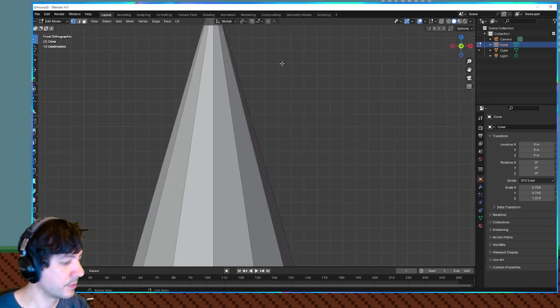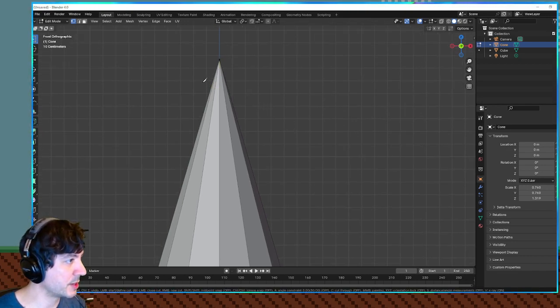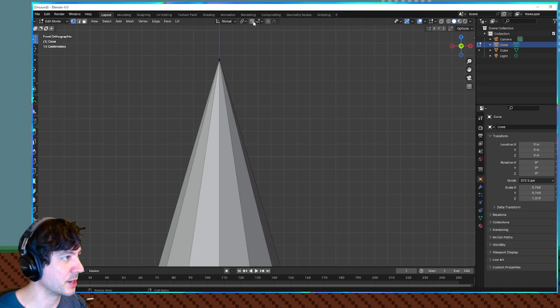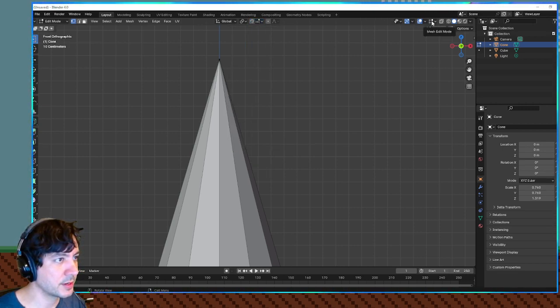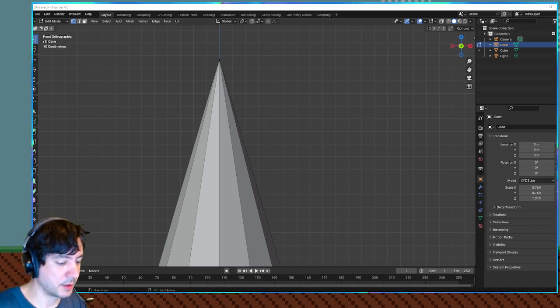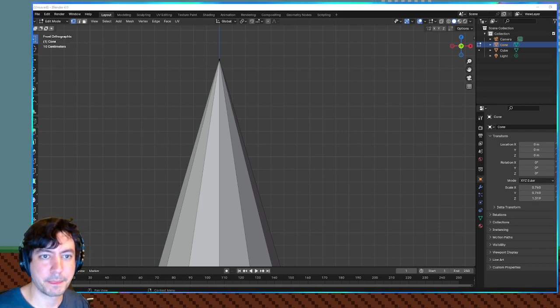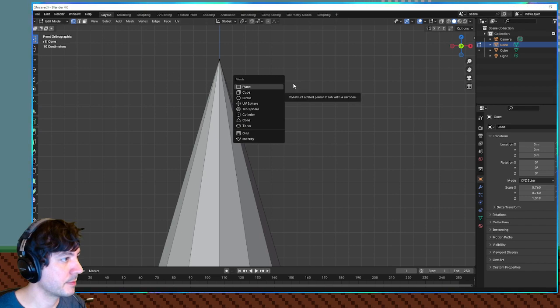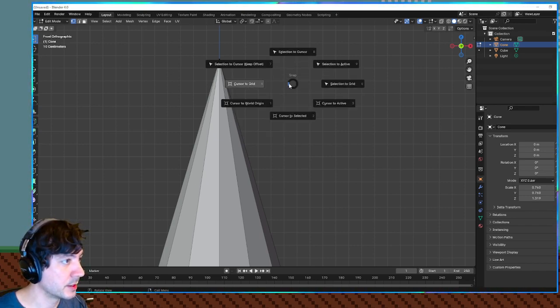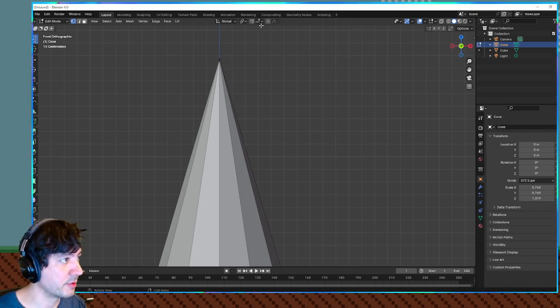What in the world? Why is this so much more difficult? Oh wait, let's snap to grid. Snap to grid? Where's snap to grid? No. Blender snap to grid. Shift S. No. Oh boy. Okay, never mind. Screw it. We're just gonna get a lopsided cut, and it's fine.